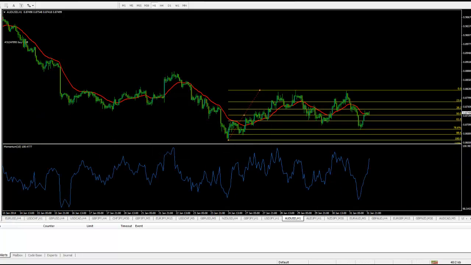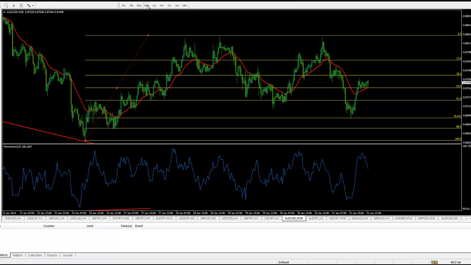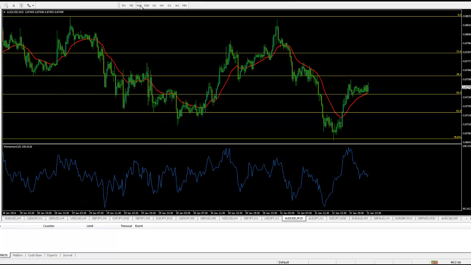And what we like here is overall on the hourly we had price moving down, candles moving down, momentum oscillator moving up, and now we're getting what appears to be this Gartley 1, 2, 3 setup. B leg moving into the 61.8, C leg apparently coming to a 78. What I don't like about this is that as we move down on the time frame, we're not getting really much in the way until we get to the 15-minute. Here we get some divergence, but it's just in this last little bit here.